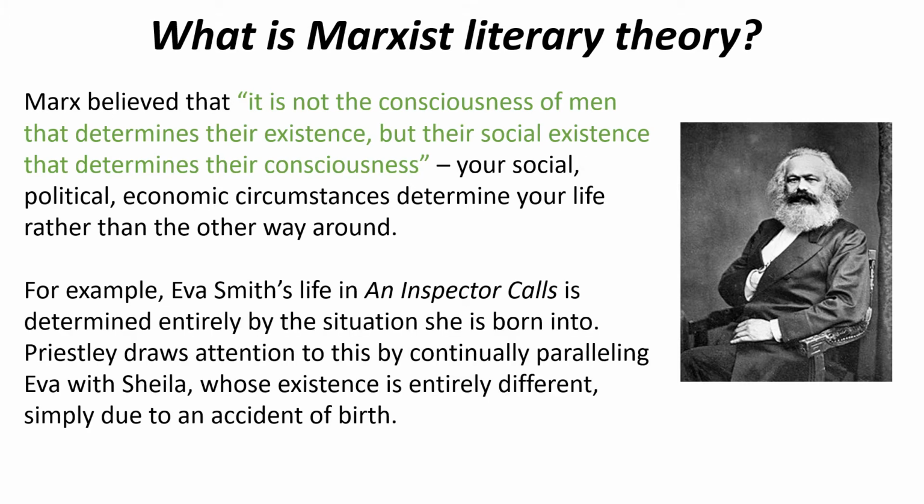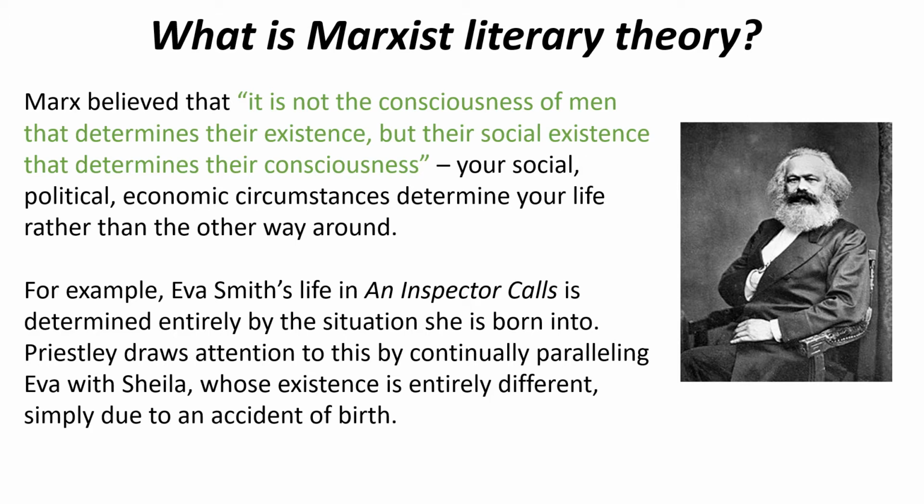So for example, if we think about a literary text, Eva Smith's life in An Inspector Calls is determined entirely by the situation that she's born into. And Priestley draws attention to this by continually paralleling Eva with Sheila, whose existence is entirely different. So throughout the text, for example, both Eva and Sheila are described as being very pretty, and that word is used as a motif in order to draw those links between them.